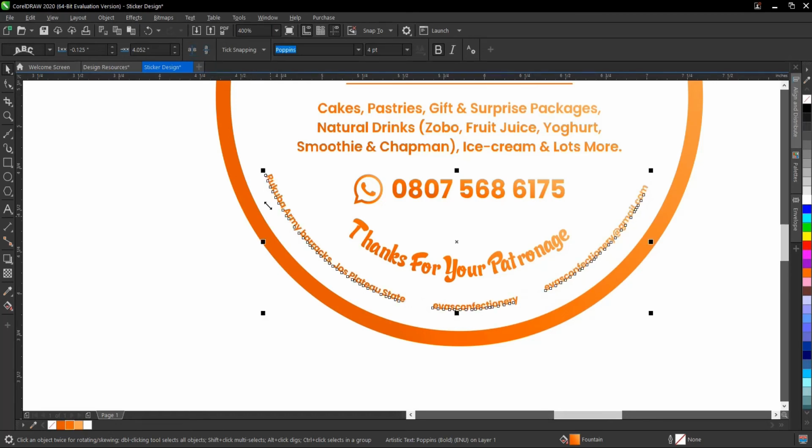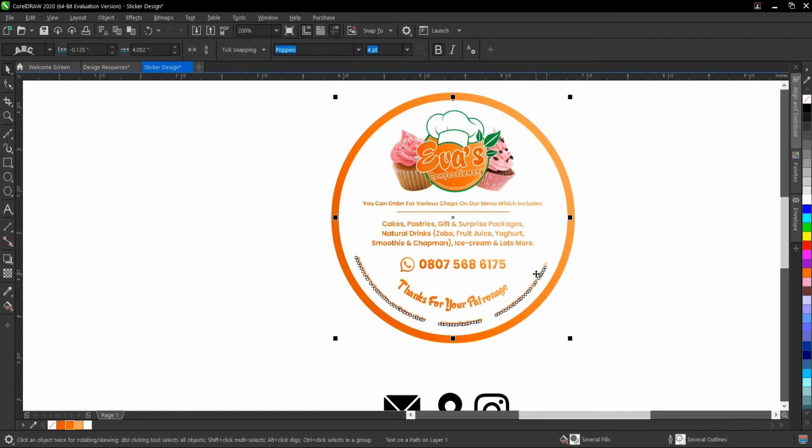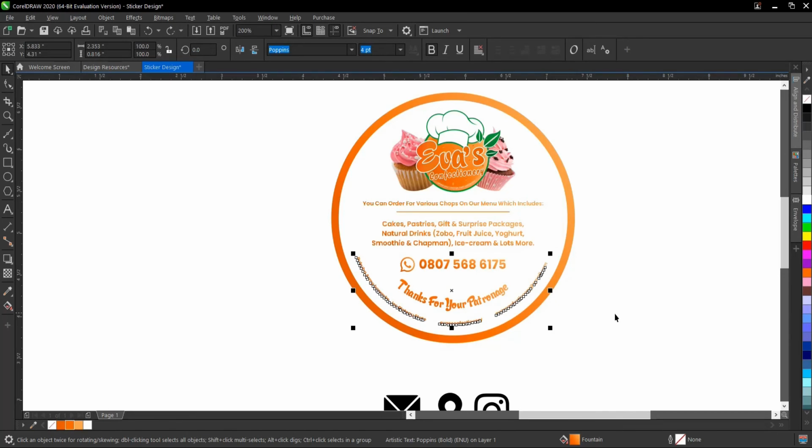It's very simple to do. So you need to separate the text from the shape. Once you select the text, press Ctrl K on your keyboard to break apart. So you can take this, yes.